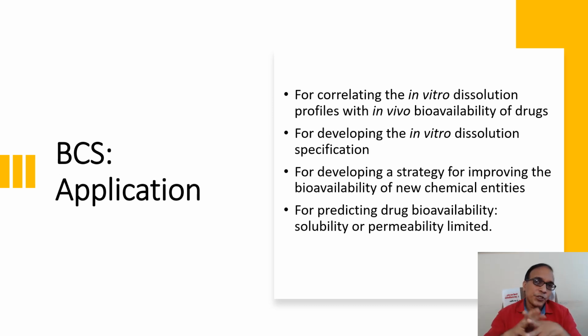If you are doing your project and you don't know the BCS class of the drug you are using, believe me, it's a crime. Why? Because it is the basis of rationality. Why are you preparing this NDDS? Why are you using it? Everything is based on that. You must have a good rationale, and the BCS classification itself is a good rationale.